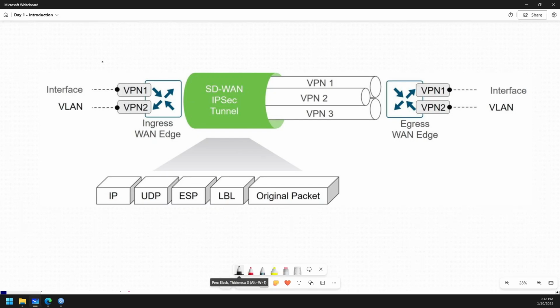In MPLS technology or MPLS design we are going to have the CE. In Cisco Catalyst SD-WAN, we are going to have something that we call the V edge.